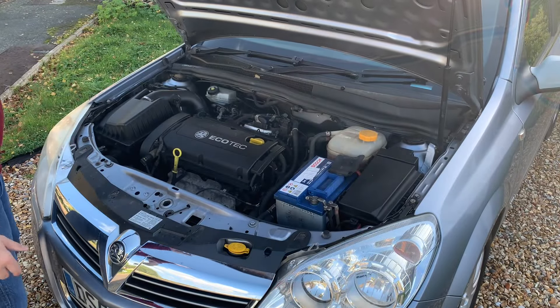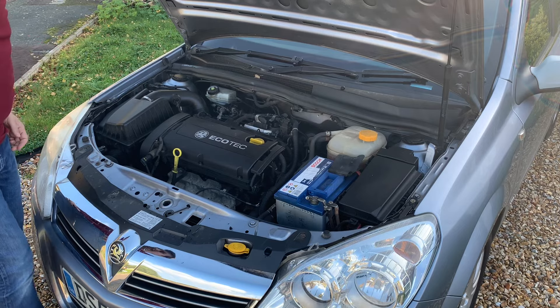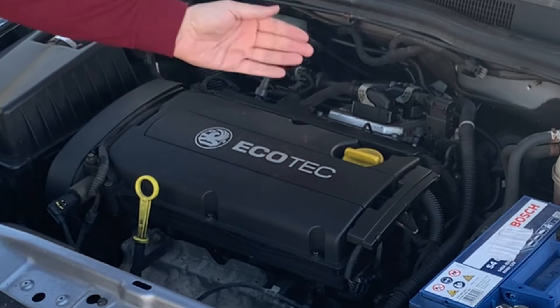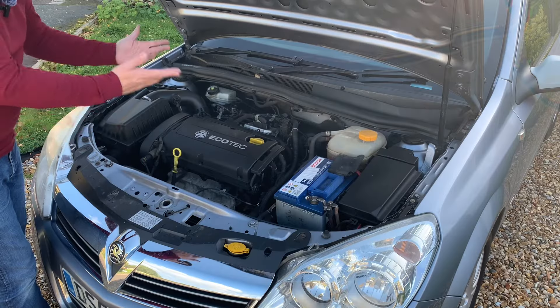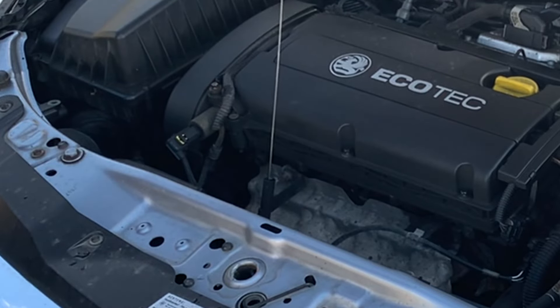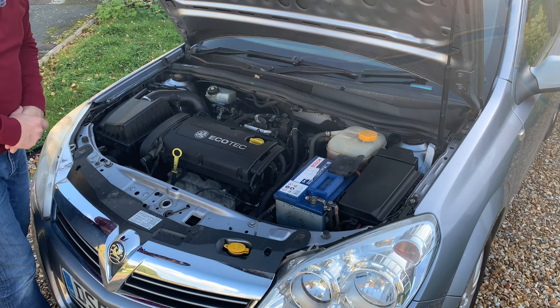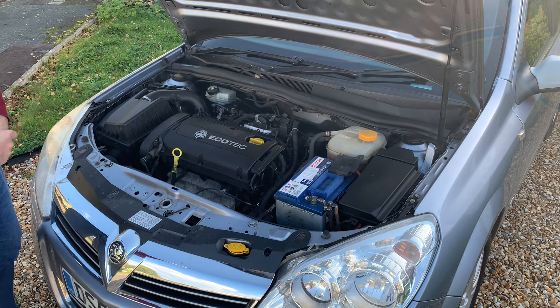Here is the engine bay. It's very nice to have a gas strut, and everything seems clean in here. The previous owner had a tendency to apply WD-40 to protect all the metal elements from corrosion, and it does look like they did a very good job — it's very tidy. There are no oil leaks, all oil levels are good, and the car was serviced back in February. I don't need to do any work until around February or March when the MOT is due.